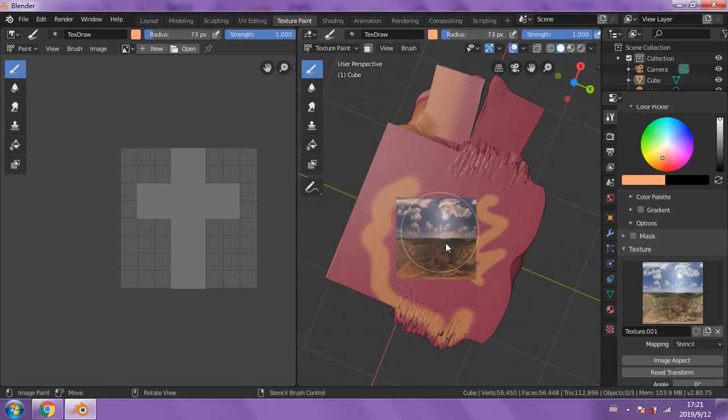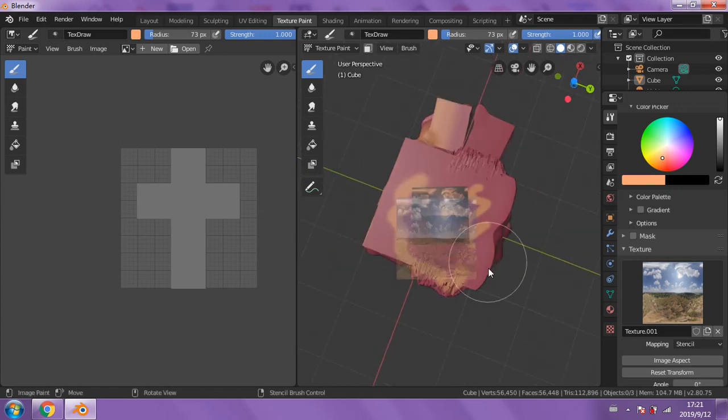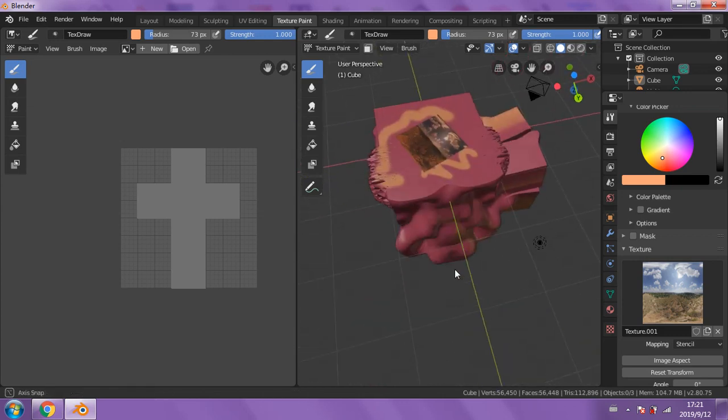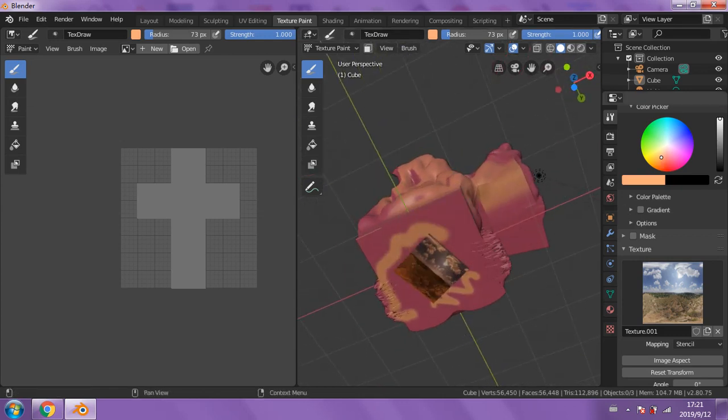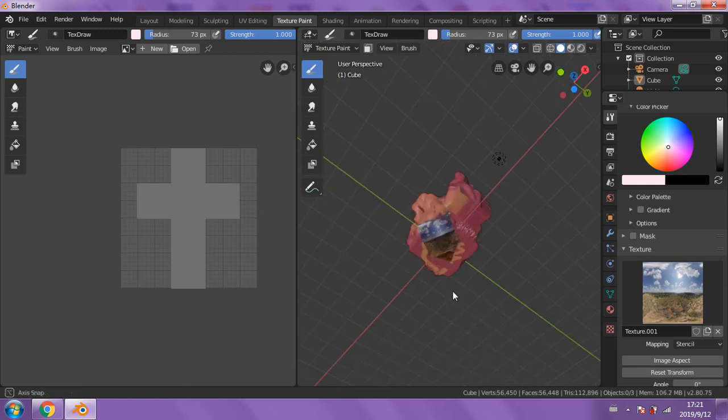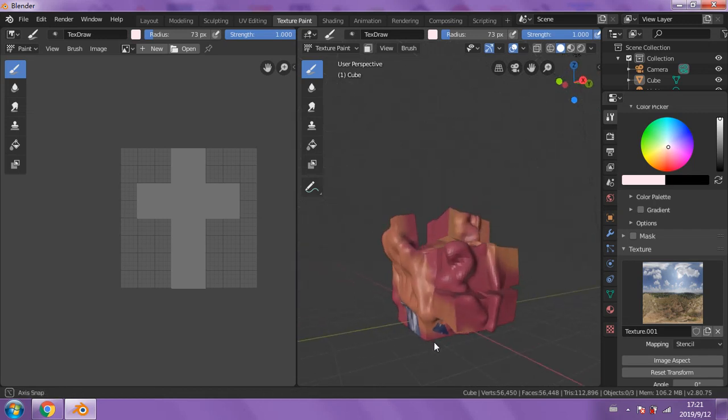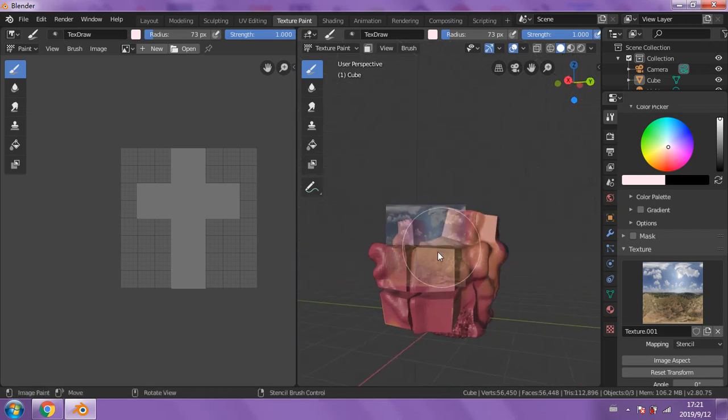Now, keep in mind that because we did a lot of subdividing for the image, also the colour does affect it, by the way. I had a slightly red colour there. I've changed the colour slightly whiter. You'll see what I mean now if I paint over. See, it goes a bit more normal. But I'm just saying, look, because we did a very large subdivision on this model anyway, that's the reason.